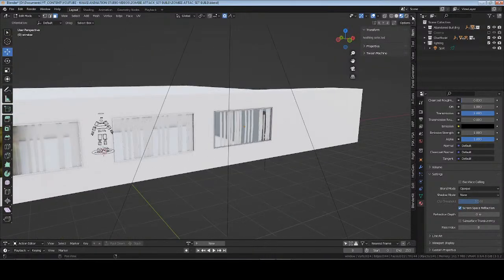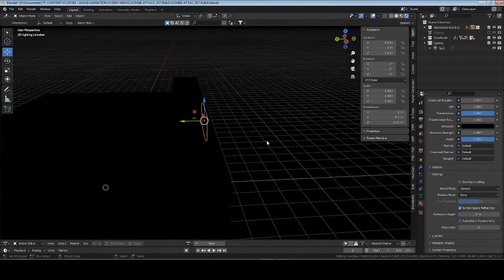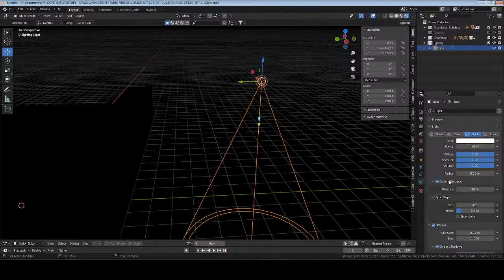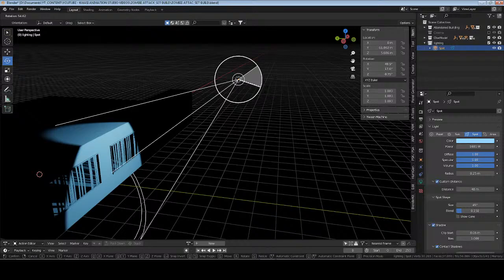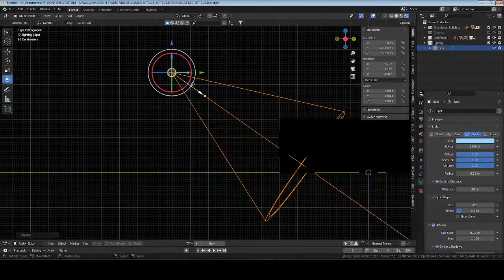Okay, now let's go. I don't know why it was in edit mode. Anyway, all right. So with the spotlight on, what I'm going to do is turn shadow on, custom distance. So it's 40 meters. That's pretty long, and I'll make this like 1600. Okay, but I want it to be like a bluish light, and then I'll turn my rotation on. Okay, but let's turn this here. Go 3.